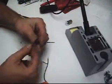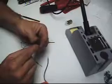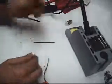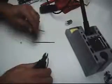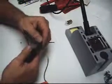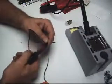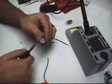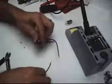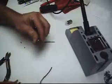Okay, so what I'm going to do is just cut the button off the terminal. With some regular nippers, I'm trying to just extract it. I'm going to cut as close as I can, then pull the top button out. So just a hole straight through there. Hopefully you can see it through some of the light.